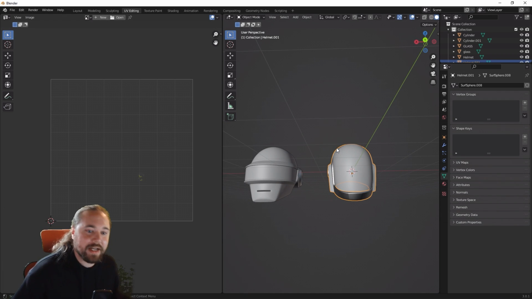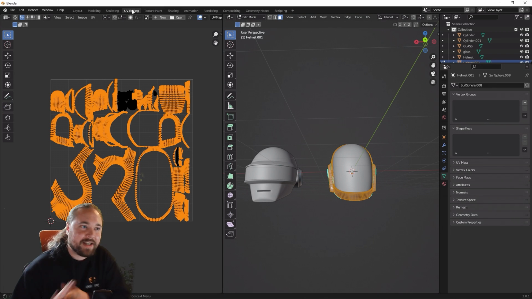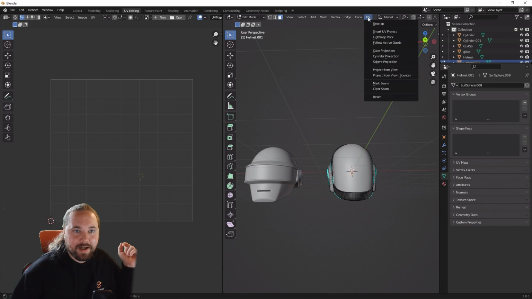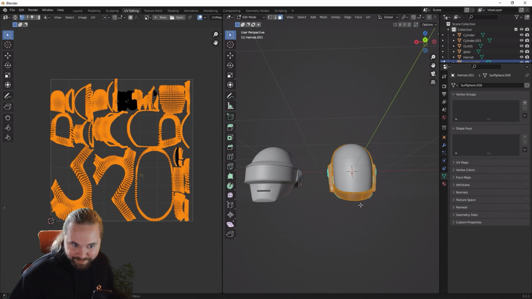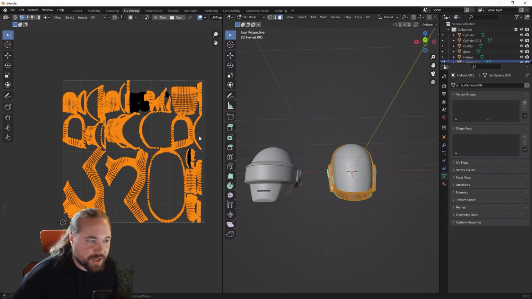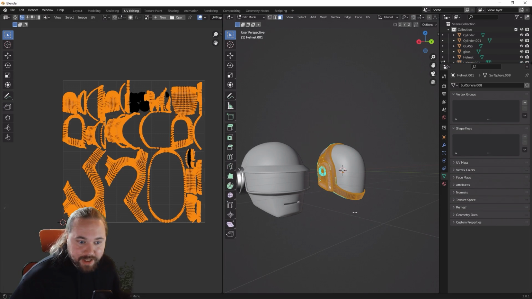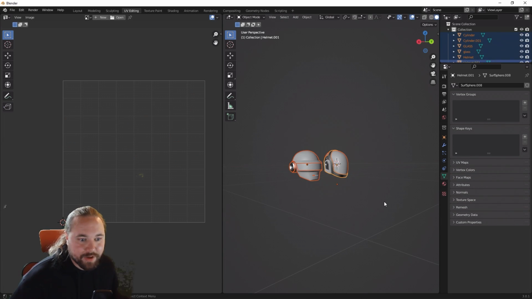Again, you don't need to perfectly understand what all of that means, but right now our 2D texture didn't have a nice effect. I went into UV editing, made sure all of those faces are selected. UV, Smart UV Project, it's a nice guess, and it appears it has given me a better result than what I had before. So actually, what I'm gonna do now is select all of these objects again.